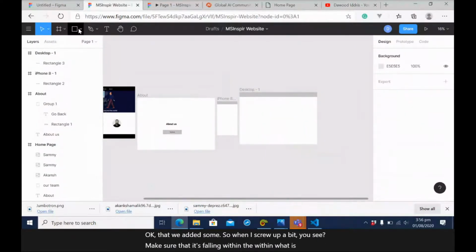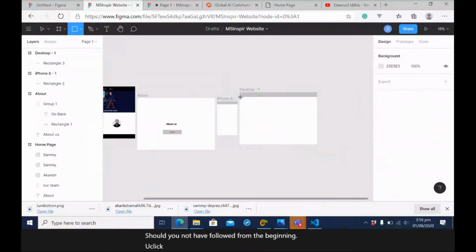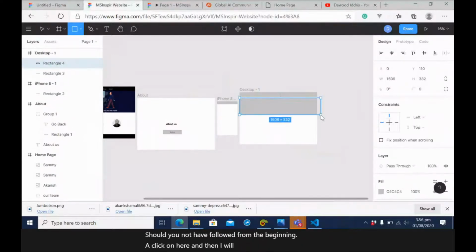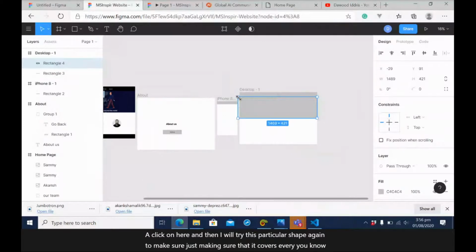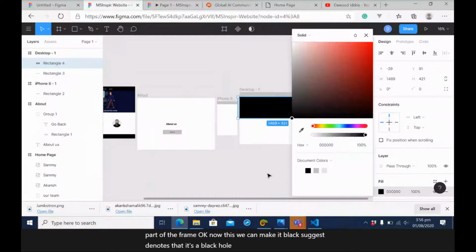I'm so sorry, just a second, just a wrap up on what we did. Should you not have followed from the beginning, click on here, and then I'll draw this particular shape again, making sure that it covers every part of the frame. Now we can make it black to denote that it's a black color. So this is what we did, right?